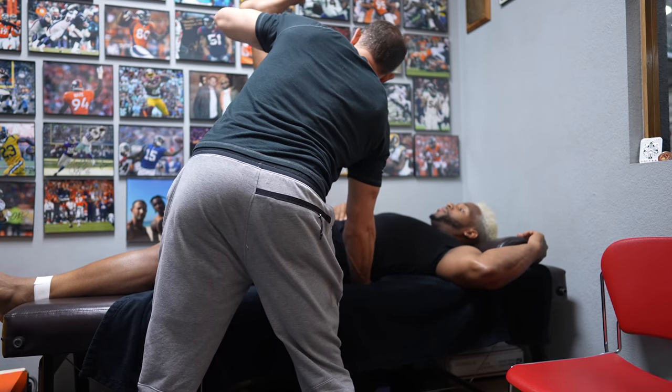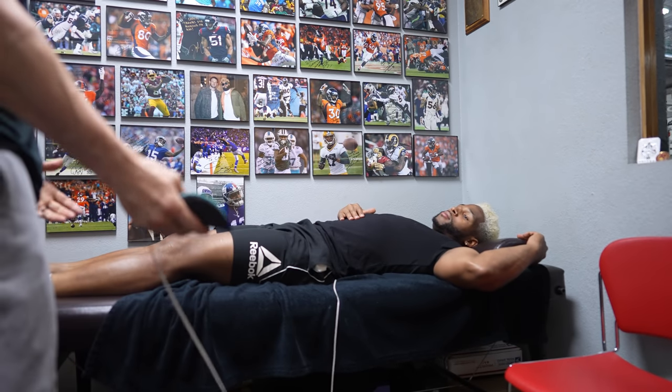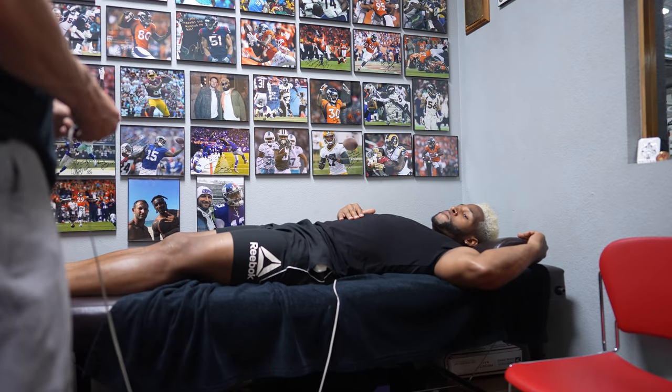So hold, yep, resist. Good. So when someone doesn't have a range of motion, I don't stretch them. I want to find out why the brain is trying to guard and therefore why it is keeping the muscles tight. So stretching treats a symptom. We want to get to the root cause.